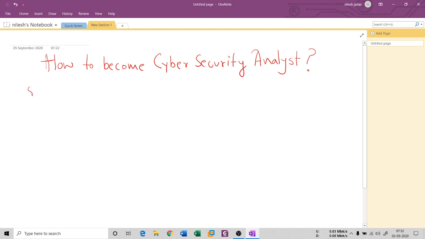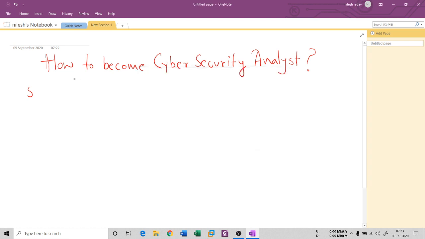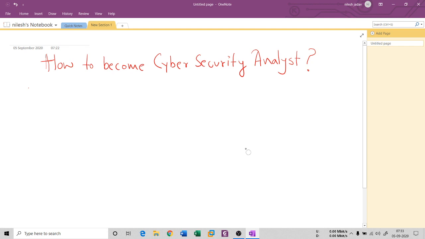So the very starting point is, how can you start? You can start with learning programming languages. This is a very important point. There are maybe 5 or 6 phases that you have to follow. If you do not follow them, then you are going to lag in between. So the first thing that you need to learn is programming as well as scripting. These two things are important. So let me write it down here. I have a small eraser. Yeah, there we go.